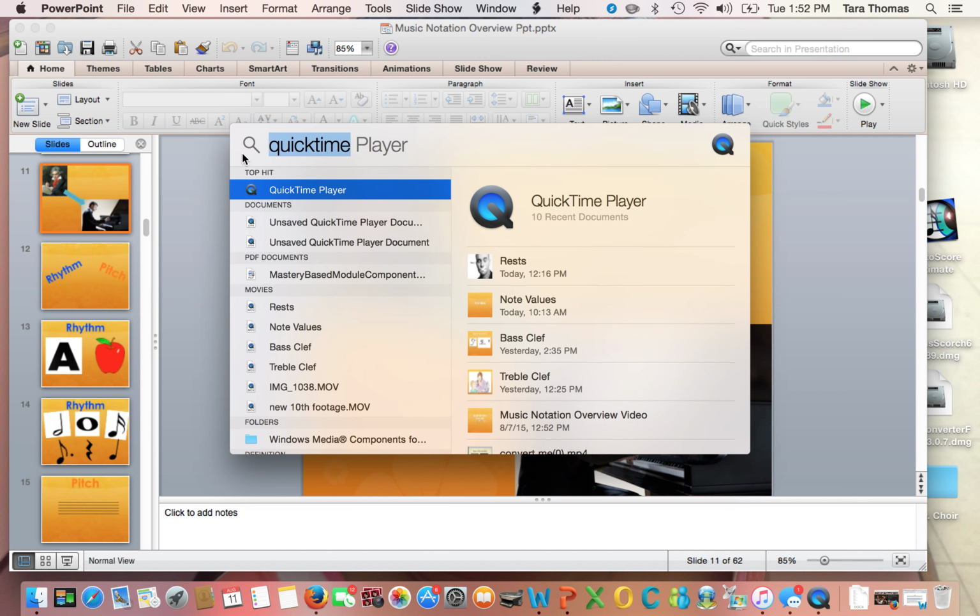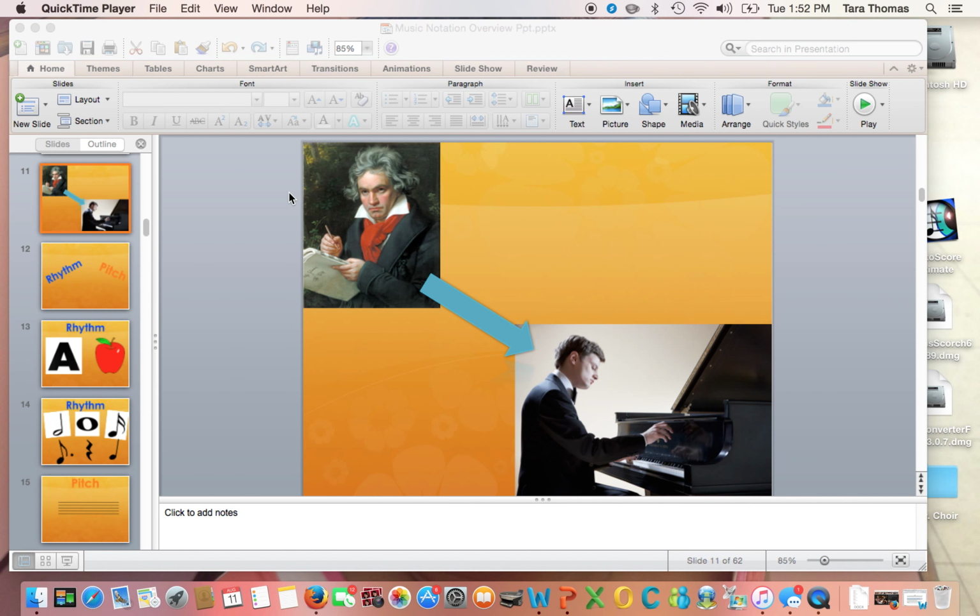Another great thing about the search feature is it'll show what you recently searched, and so you can just click that magnifying glass and get back to it. So that's just a quick tip if you lose it. But anyway, once it says up here QuickTime Player, and once you have the slides that you want to discuss, what I like to do is you just go to File up here. Again, remember that this has to be showing QuickTime Player.